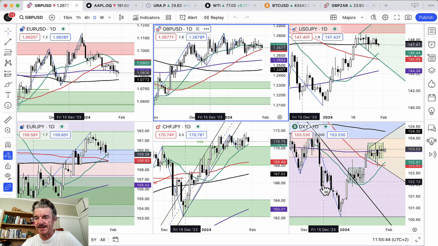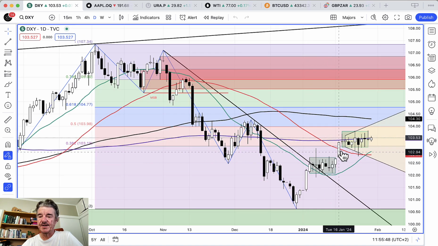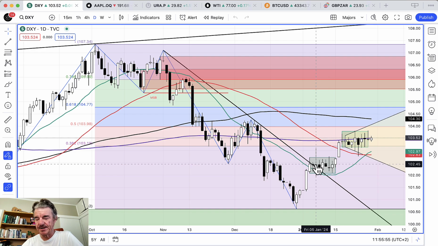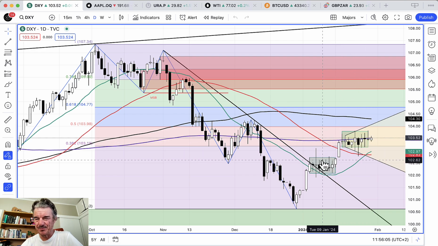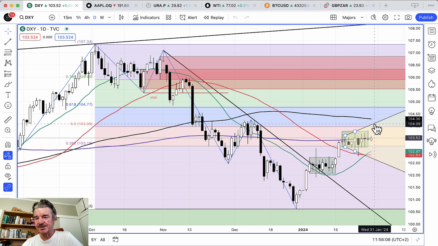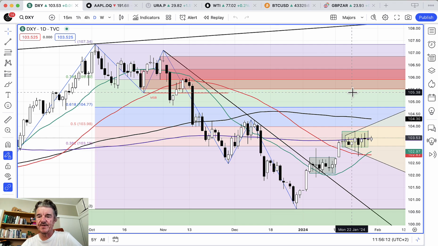Looking at the dollar index, I think we've got a potential move higher. We've got a consolidation pattern here. We had a downward trend. We broke out of the trend line, consolidated in a bull flag, rallied up, consolidated again in a bull flag, and today is the first day that we've exited this bull flag pattern, which is the same length as the previous one. Notice we've also got a megaphone, so we could potentially get to the top of the megaphone and then down. Megaphone is a reversal pattern.